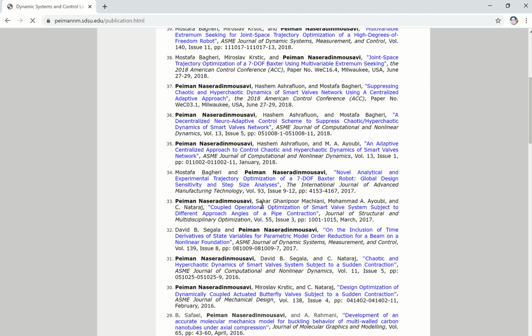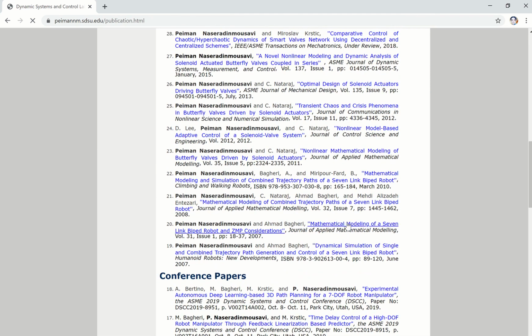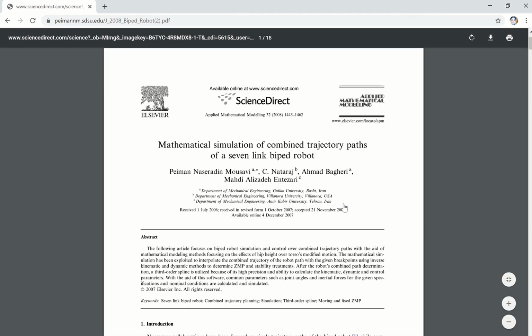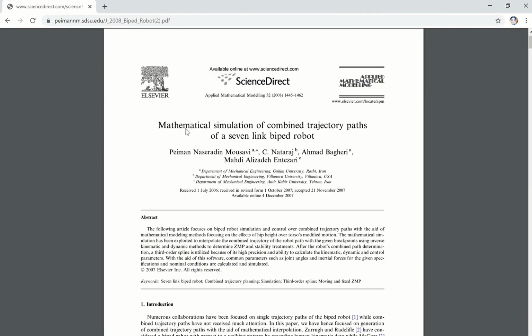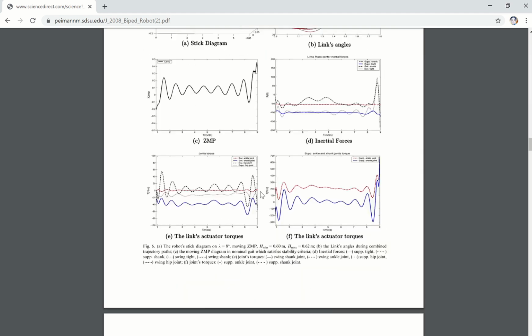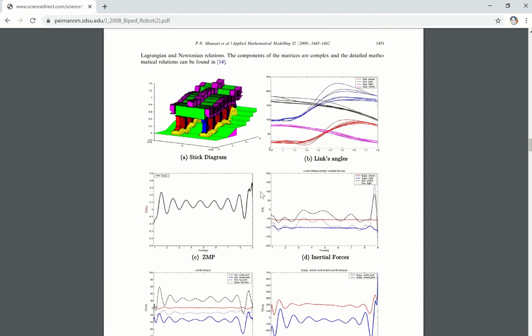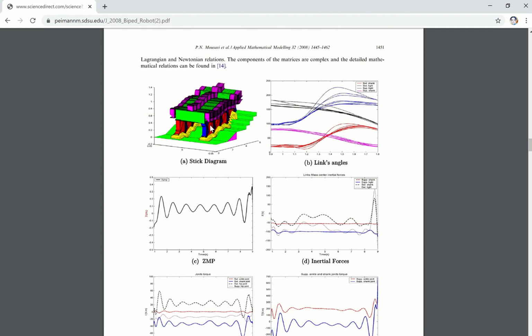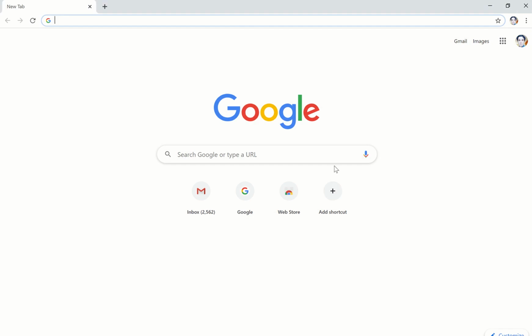And if you go to the publications, in 2007 I published this paper 13 years ago. This is me when I was a master's student. With a huge code in Matlab, I developed a 3D model of a humanoid bipedal robot walking on different faces. So this is the stick diagram, but in the 3D case. So now you learn the basics of the stick diagram in Matlab.